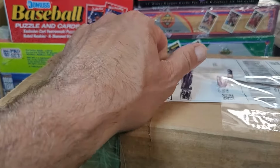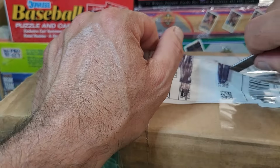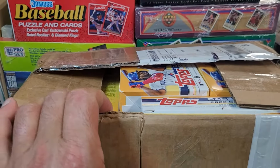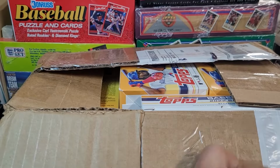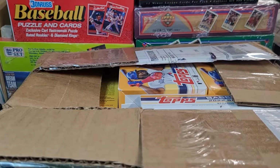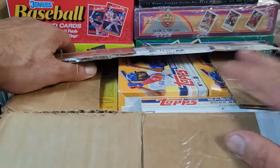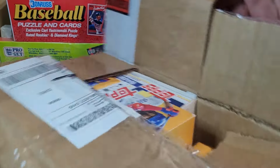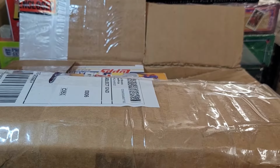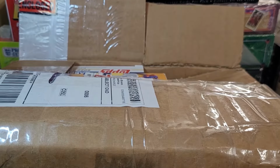To me, I'm looking for any rookies or any kind of star cards, any kind of inserts, anything that's cool that I could put in what I call the 5-year box. Just a box of cards I'm putting together to open again in 5 years or so, come back to and see if there's some rookie or some who knows kid that absolutely took off. And 5 years down the road, it might be worth a couple dollars or so, or maybe I'll get a Lambo out of it, or not, or maybe they'll be complete busts.